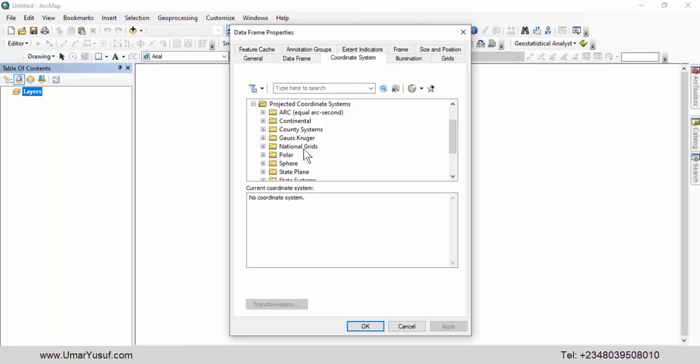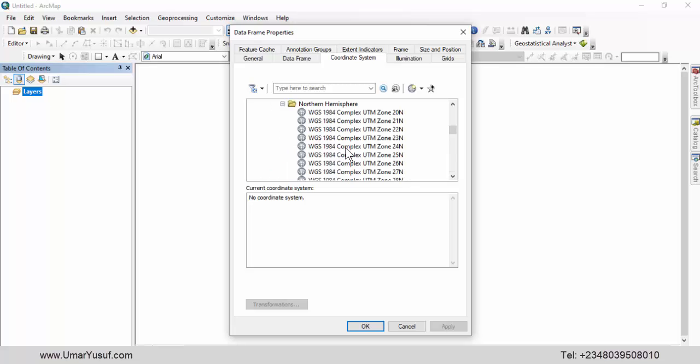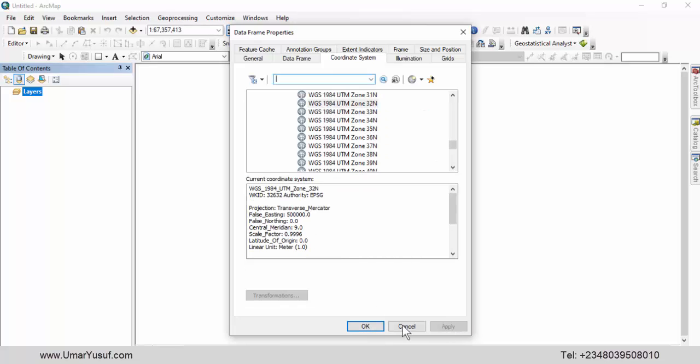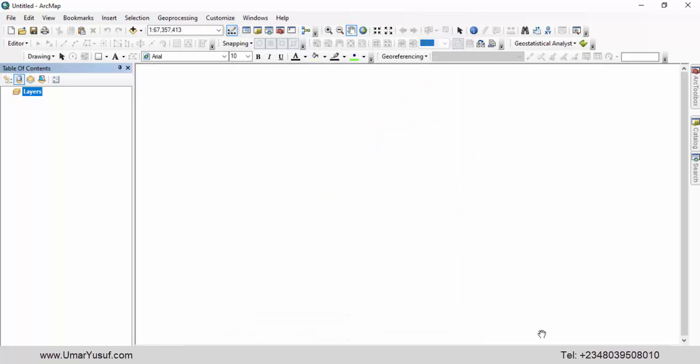So select projected coordinate system, then go to UTM, then WGS, then the location of the site is in the northern hemisphere, and the zone is 32 degrees north. Scroll and locate UTM zone 32 degrees north. Click on apply, click on OK, and you see that the coordinates have changed from unknown to meters when you look at the bottom right corner.